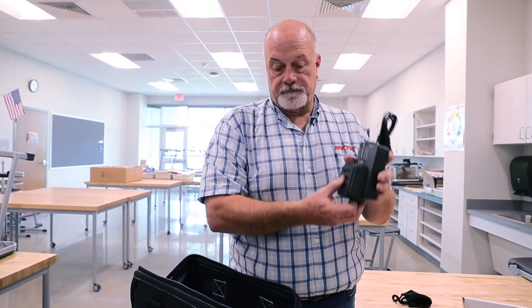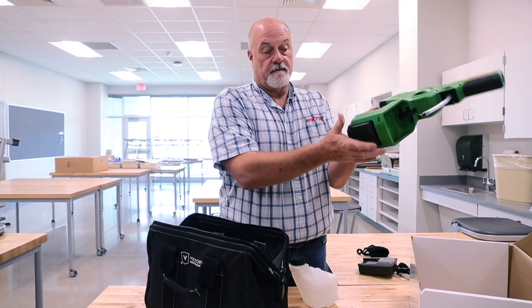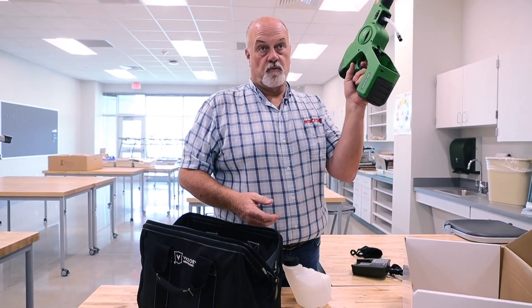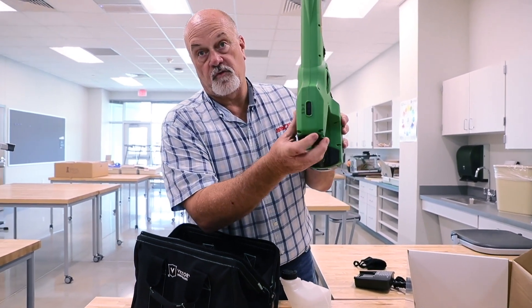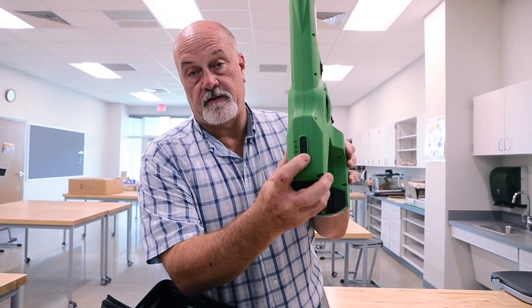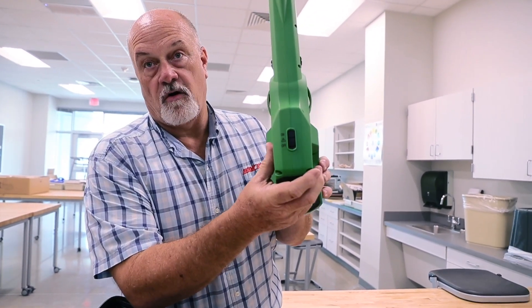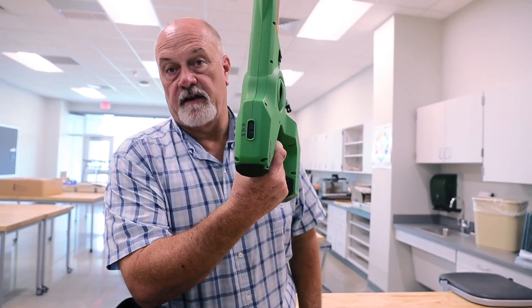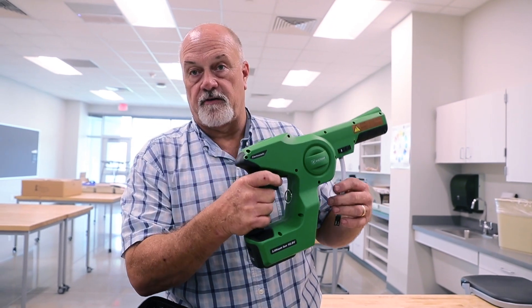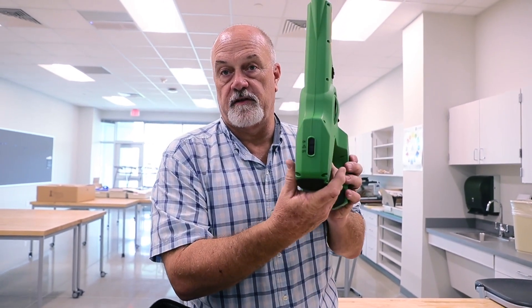Four hours of trigger time. Get it charged and put it in just like your DeWalt drill. This is very important — this is an on/off switch that turns your electrostatic off and on. When it's on, you're spraying with electrostatic. In the off position, you basically have an $800 pump-up sprayer, so make sure that it's in the on position — you'll be more effective.